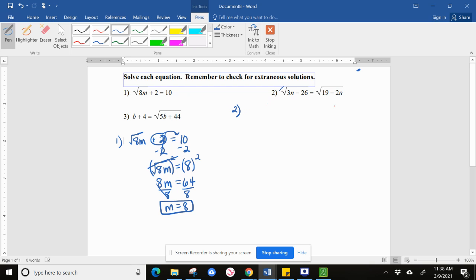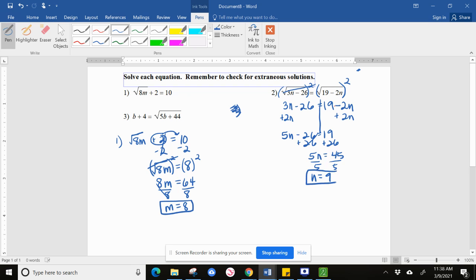We've got 2 square roots. Let's just work it from here. They are isolated, one is on one side, one is on the other. So you're good to go. Let's go ahead and square both sides. So that would be 3n minus 26 is equal to 19 minus 2n. All right, now when you get here, remember you want to get variables on one side, numbers on the other. So I'm going to move over the 2n, so I'm going to add it to both sides. Got to do the opposite to move it. And then on this one, we're going to add 26. So that ends up being 45 divided by 5, and you get 9.